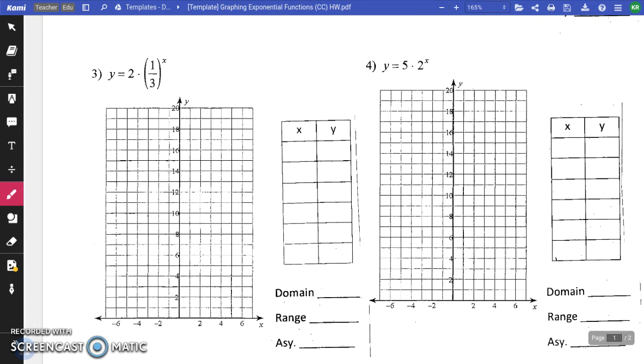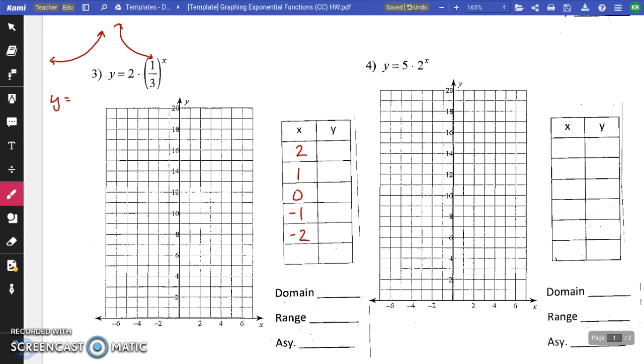So when we worked in Desmos and graphed some equations that were exponential, one of two things happened. Either you were increasing or it was decreasing. So we're going to go through, find some points, and then we'll determine whether this gives us an increasing function or a decreasing function, and then why that happens. So I'm going to start with positive 2, and then I'm just going to work my way down, and we'll do a few points. So calculating a 2.